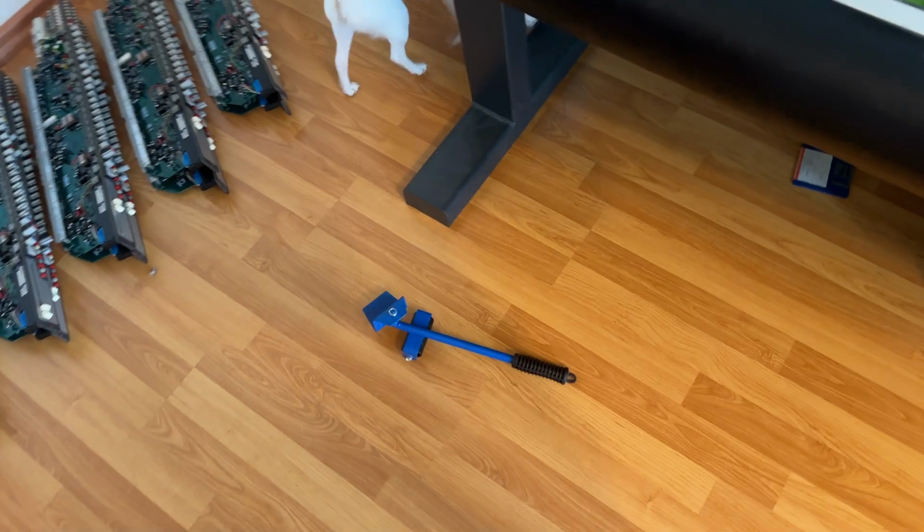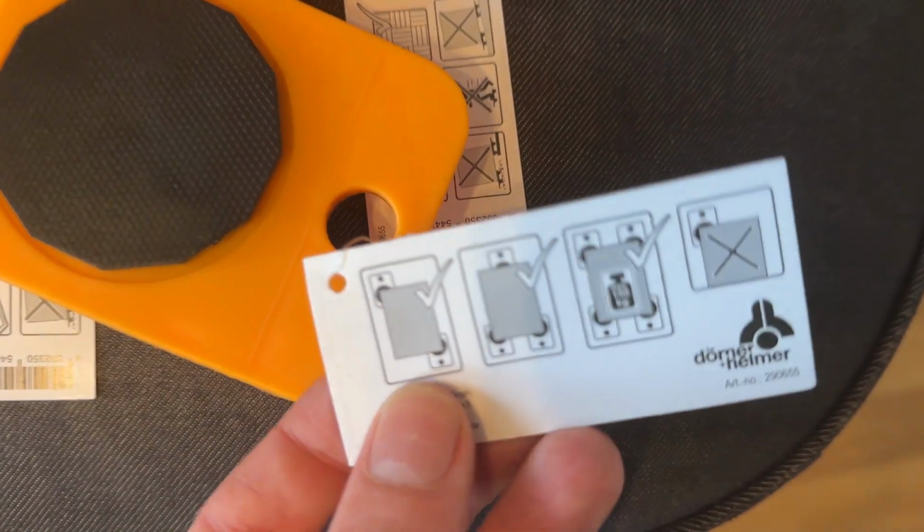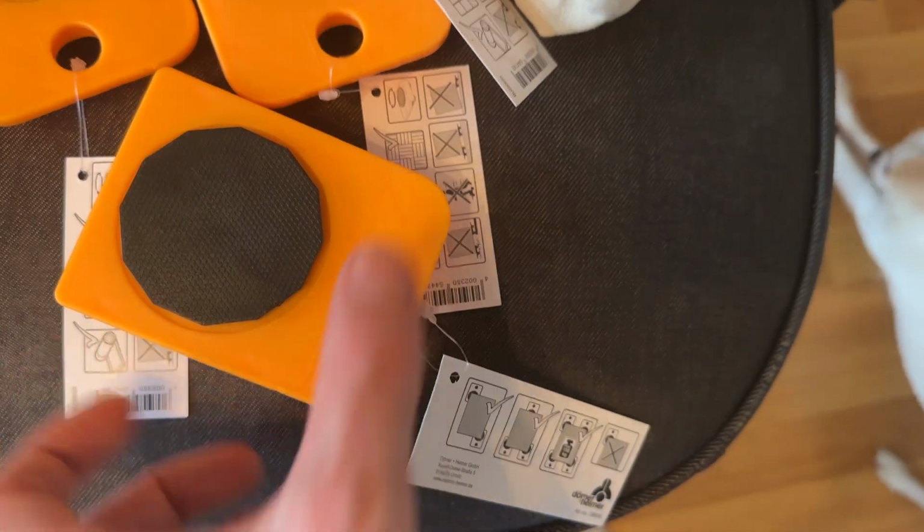Now, as you can see, this was not the biggest success. And I'm trying to show you the failures with working on such big problems as well. Now, everything went good. Nobody was harmed. But let me show you what happened. So I got this system, which you normally use, as I said, for washing machines. And I noticed that I calculated wrong, because initially I thought each of these was able to hold 150 kilograms, but it is 4 of them. And I wanted to put 4 under this console, but this console is way over 300 kilos when fully loaded. So this wouldn't work anyways.